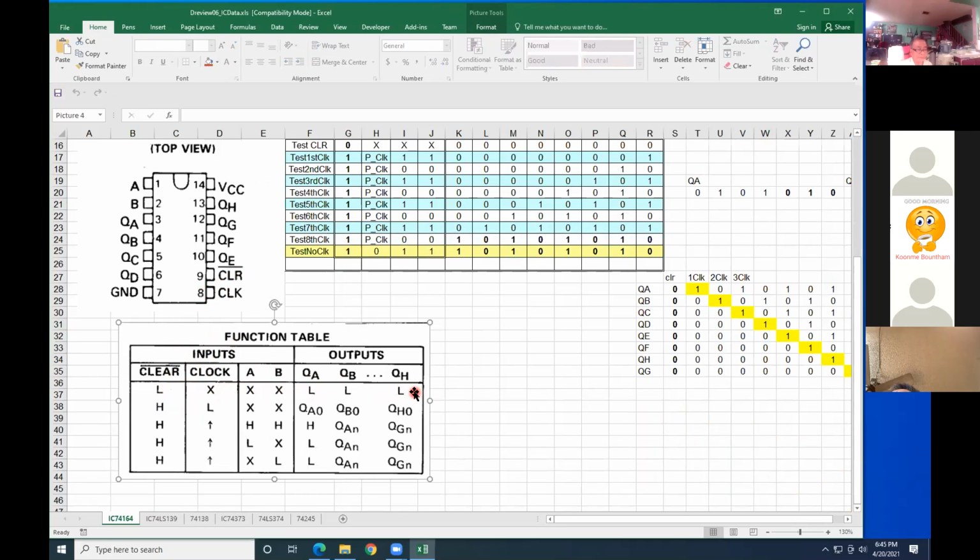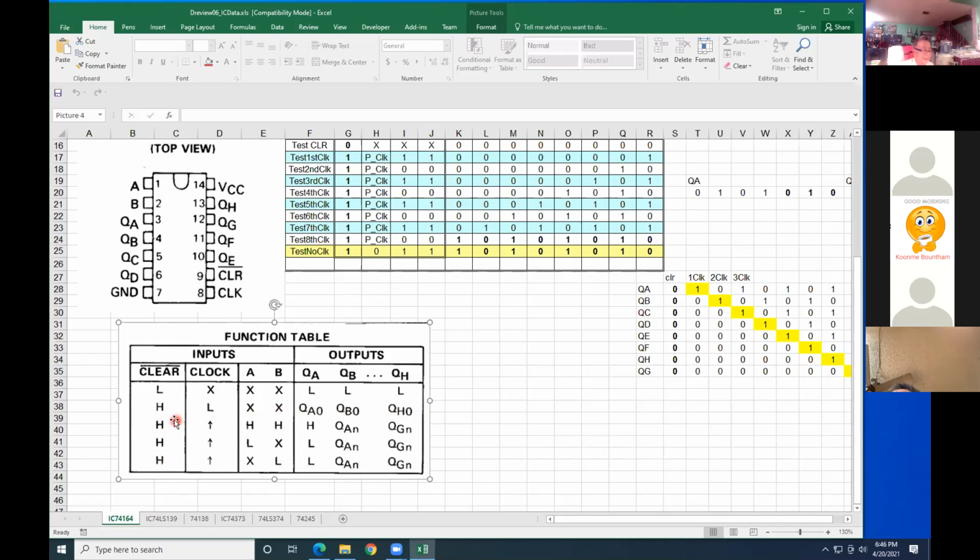That's what they want. Okay, and now if you get the clear at logic high, that means you're not clearing. Clock 0, and they don't care about input A, input B. What is the output? Can you tell me?